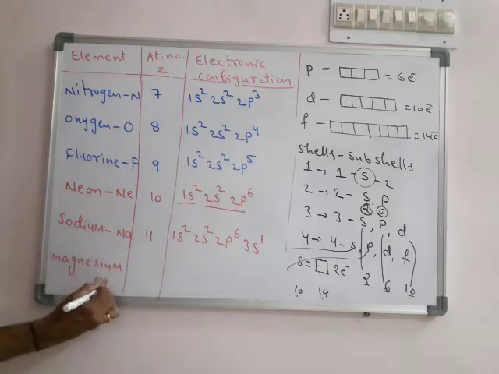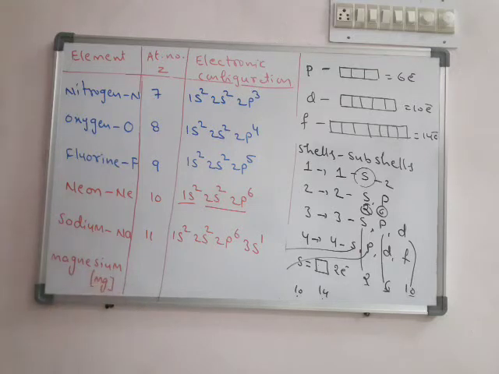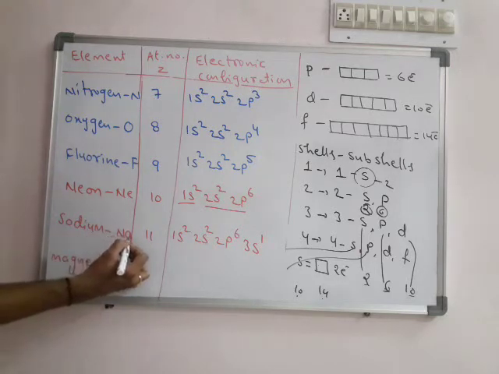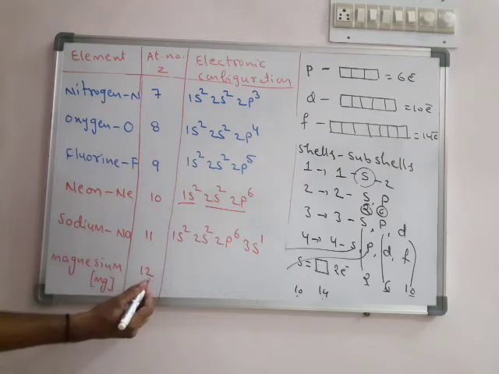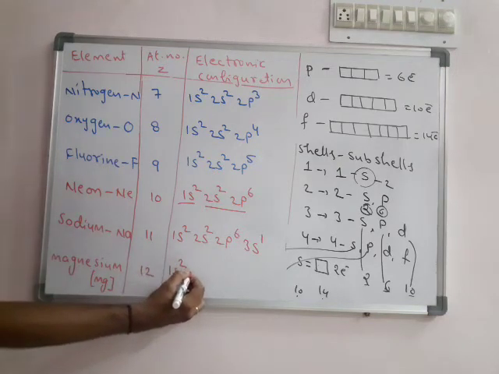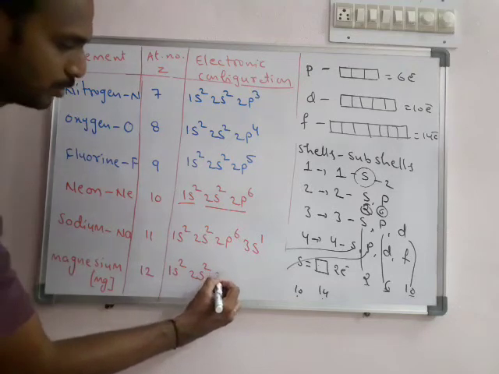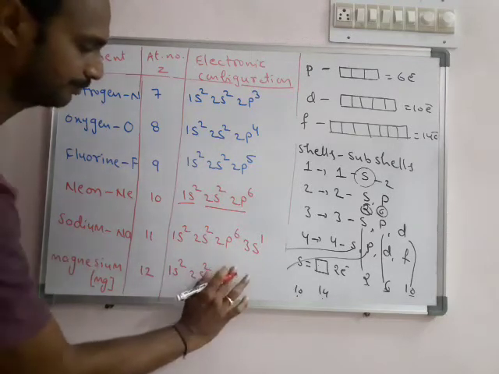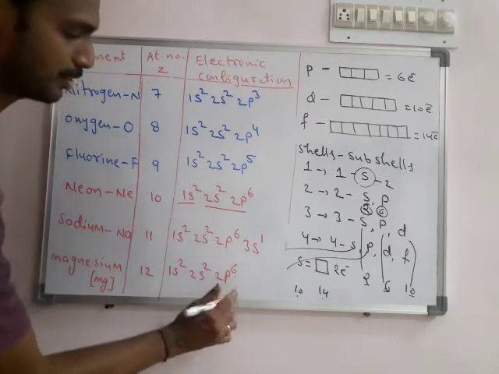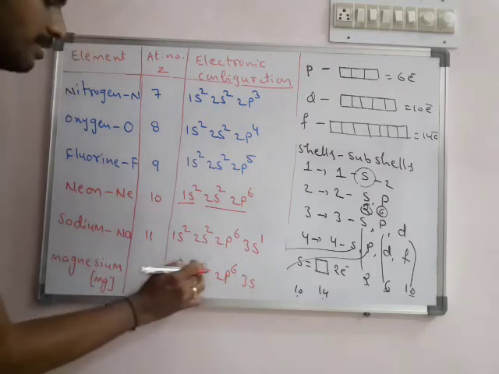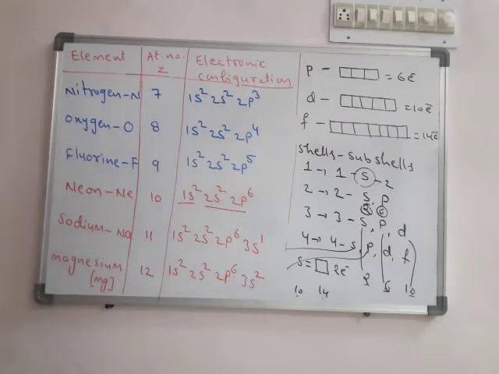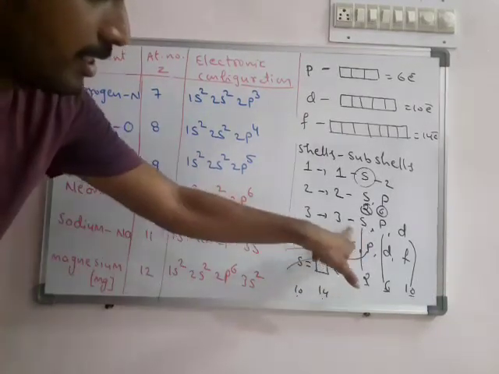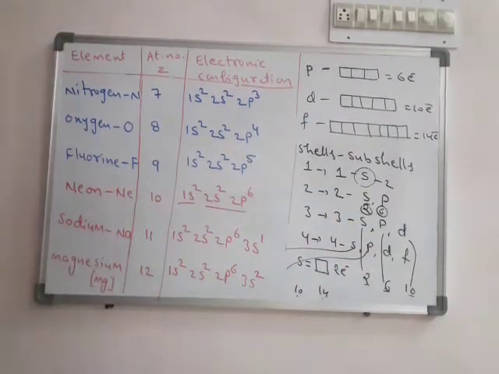What about magnesium? The formula is Mg. The first letter is capital and the second is small, compulsory. It's a rule. So 12 electrons fill up: 1s2, 2s2, 2p6, 3s2. You need to practice this many times because it is the basis for all of chemistry. 11 or 10 completed, this is 11, and you get 12. So 3s is completed. Next, in the third level there is also p, and the next set of electrons enter 3p.